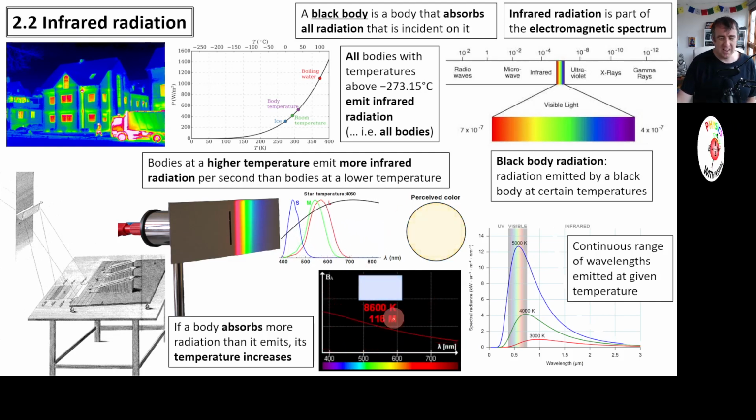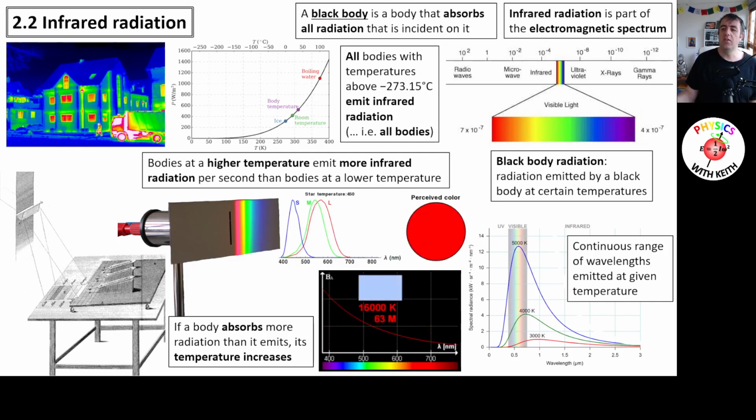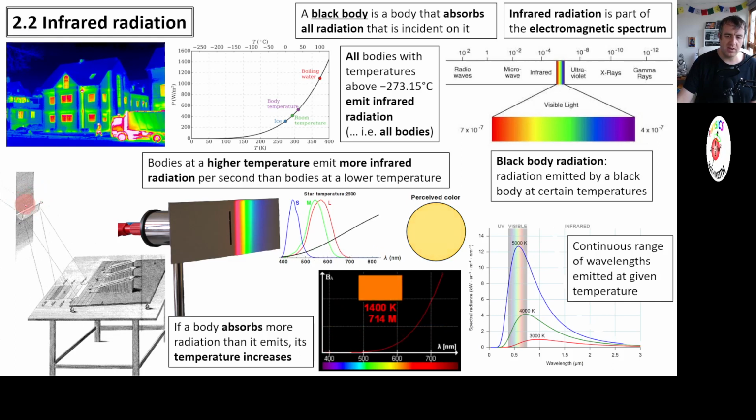The number at the bottom, I believe, is a normalization factor, but I can't remember. But this is showing temperature in Kelvin and the colour the body would appear to be according to the black body spectrum. So the experiments were done by Herschel. I think it was William Herschel. Someone will correct me in the comments if I'm wrong.